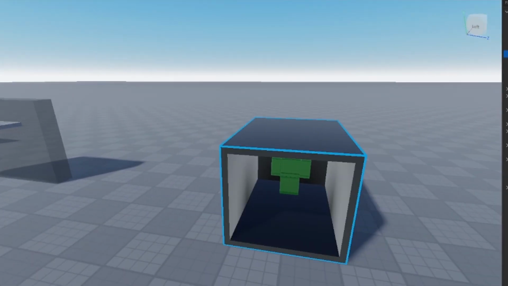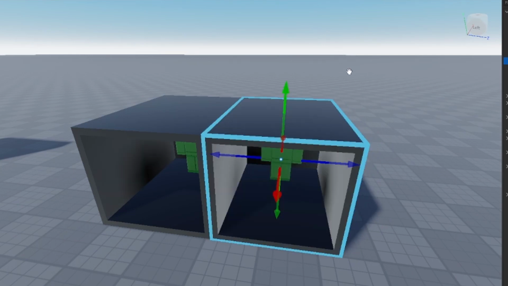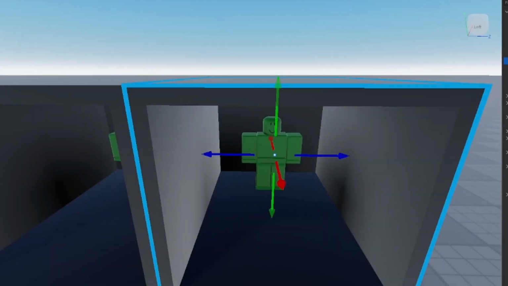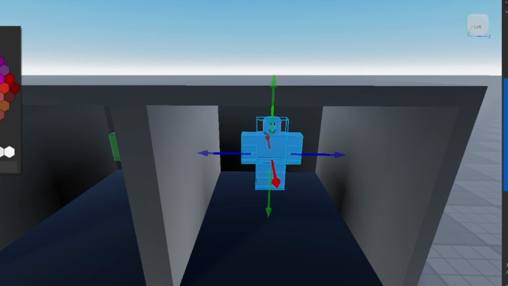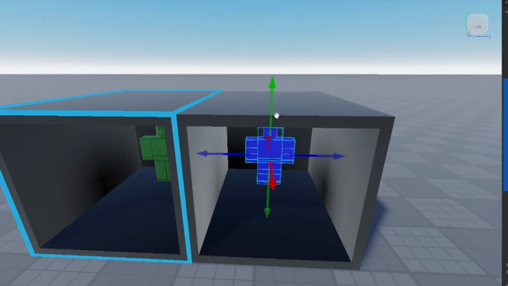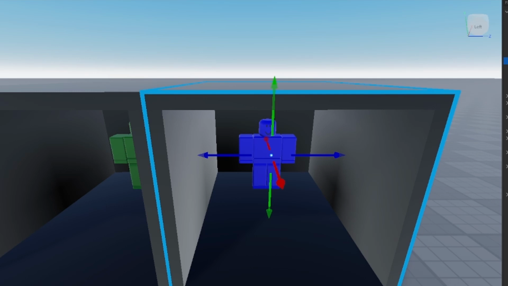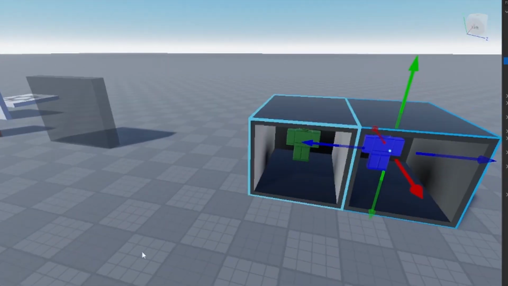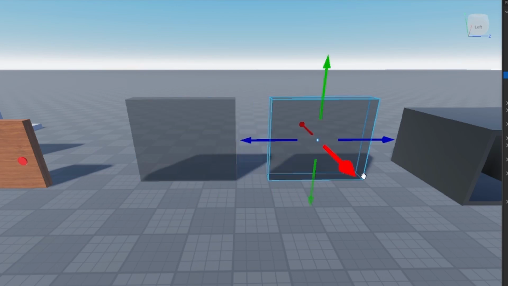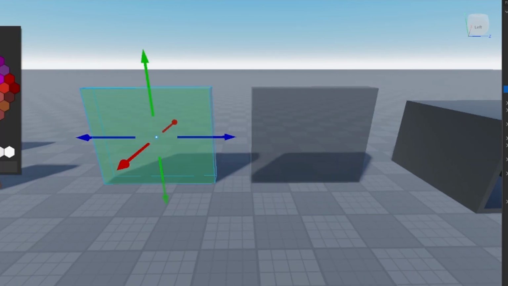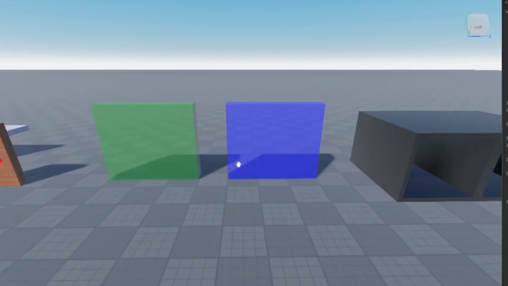Okay, so now we're going to make it customizable with different ones. So if you want to have more than one jump scare, which I won't be surprised if you do, we're just going to get the monster and bring it all, and then just change this to blue. Maybe a really blue. Okay, so now this is going to be jump scare 2. So it all depends. This is going to be one of them, and the other one's going to be here. We might as well change this to green, and then change this to blue. Then you know which one you're going to go through.